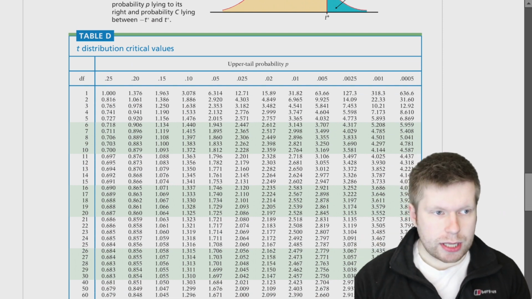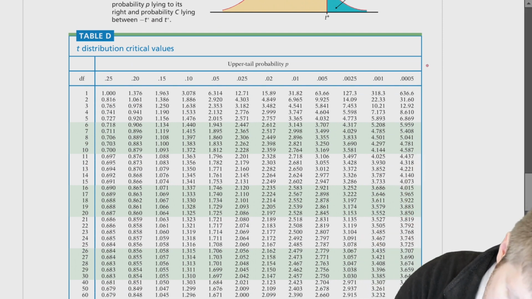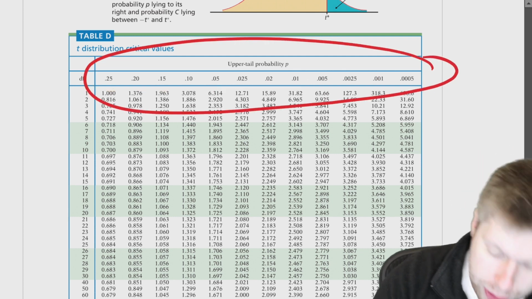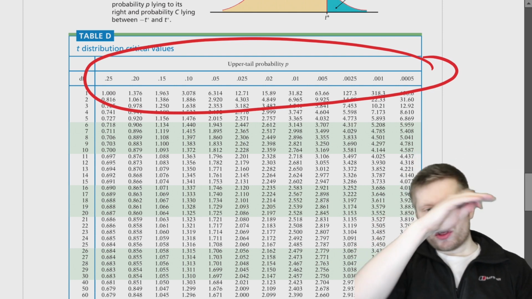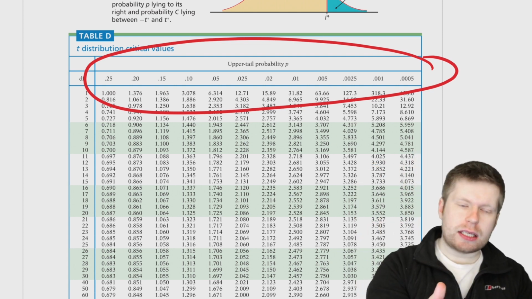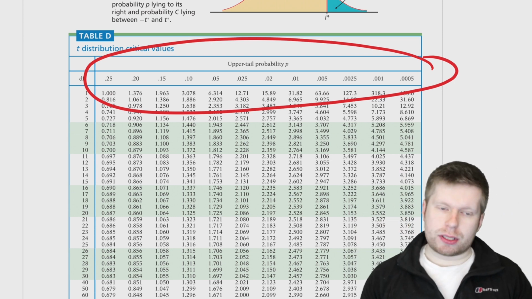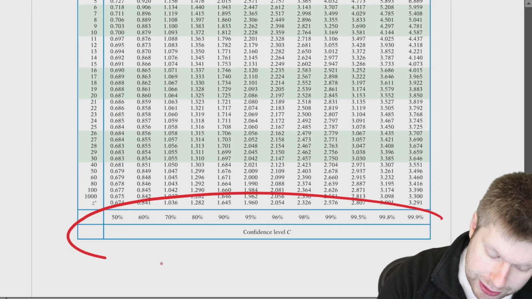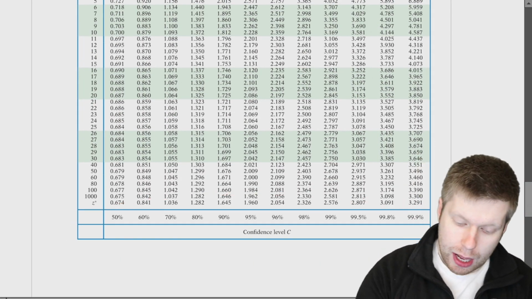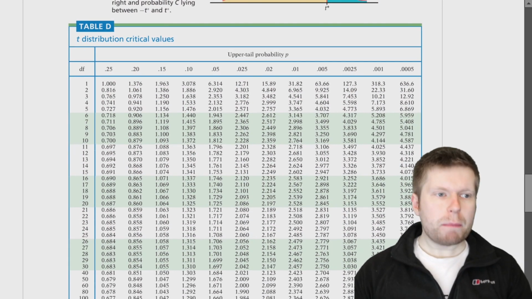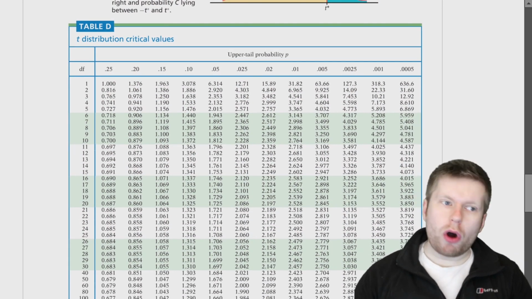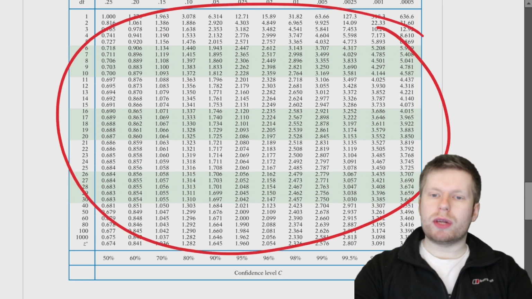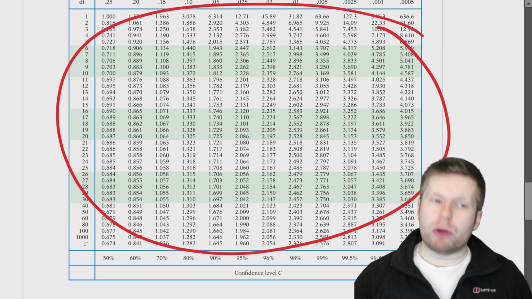Now, just have a look here. With the t tables, they work slightly differently. First of all, you have the tail probabilities along the top. Whereas with the z tables, you have the row and the column, and that corresponds to your units of standard deviation from the mean. Here it's slightly different. Here you're given a probability along the top and also a probability along the bottom, except the probability along the bottom is a confidence level. These probabilities basically either correspond to significance level or confidence level. And then what is in here is not the probabilities anymore, it's the units of standard deviation. So it's a bit backwards to how you use the z tables.